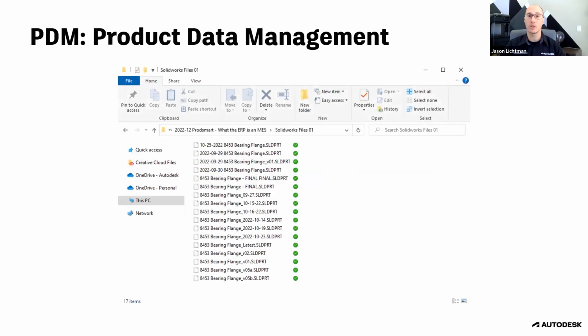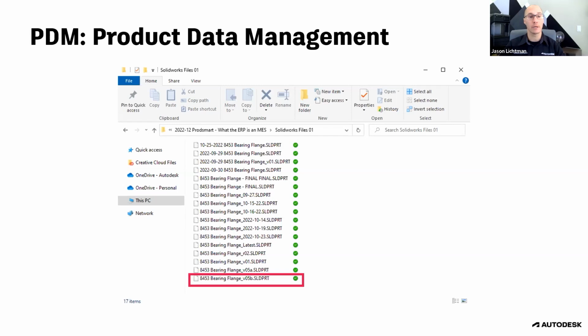And we're going to take a look at some file management practices, or lack thereof. So here you can see I have Windows Explorer up. I have a folder with a bunch of SolidWorks files. I come from a background where I used to use SolidWorks on a regular basis, and this is the kind of thing that I saw all the time. The challenge here is that when you look at a folder like this, it's pretty hard to tell which is the latest file. So let's actually try to do that together.